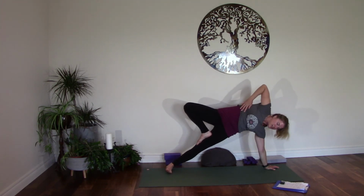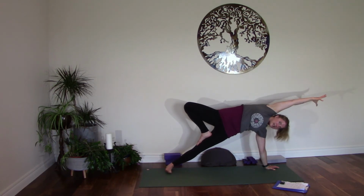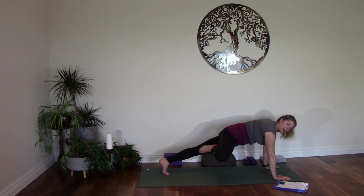Good. Lift the heart. Take the top arm up. Maybe bring it overhead. Keep lifting. Playing with it. Exhale, turn to look down. Two hands to the floor. Keep the legs, find your plank.